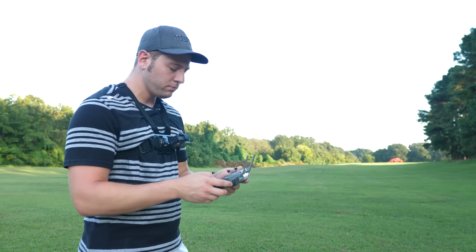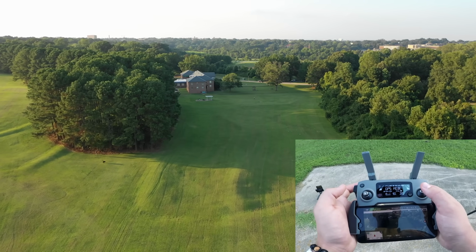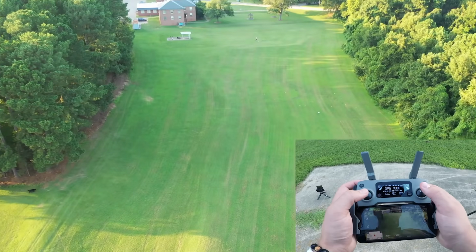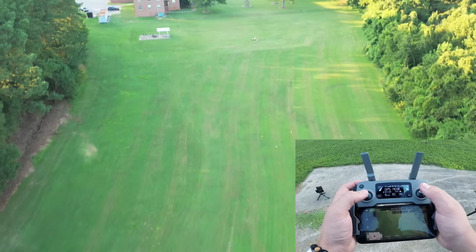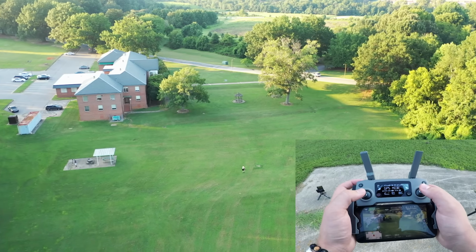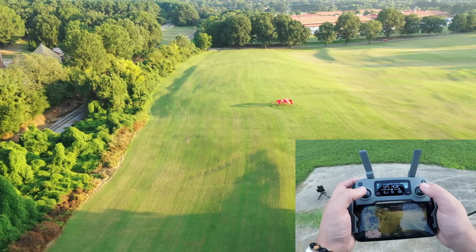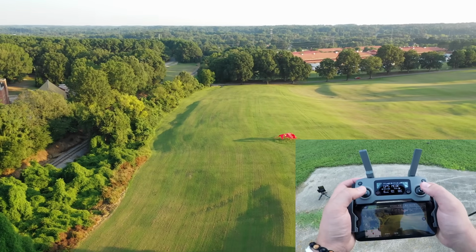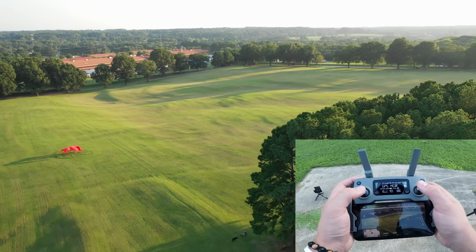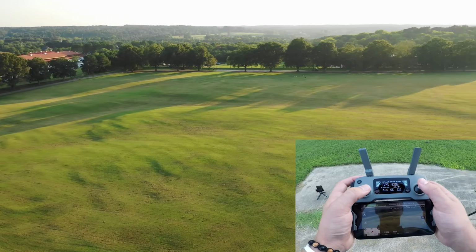I'm going to go ahead and do a few motions here, a few movements. Start moving forward with my right thumbstick. So pressing up with my right thumbstick. And then I'm going to camera tilt down just a little bit with my left index finger. And now tilt back up with my left index finger. Ease back a little bit on the moving forward. Yaw left with my left thumb. Now I'm going to pitch up with the camera. And I'm going to yaw right just a little bit. And then move forward over these trees. Now I'm going to yaw right as soon as I pass by the trees, and we see the rest of the field.